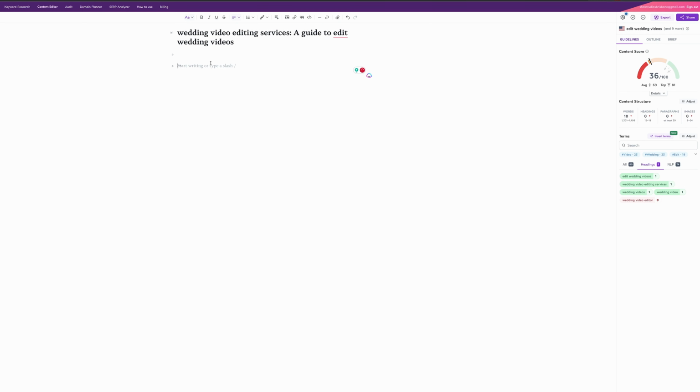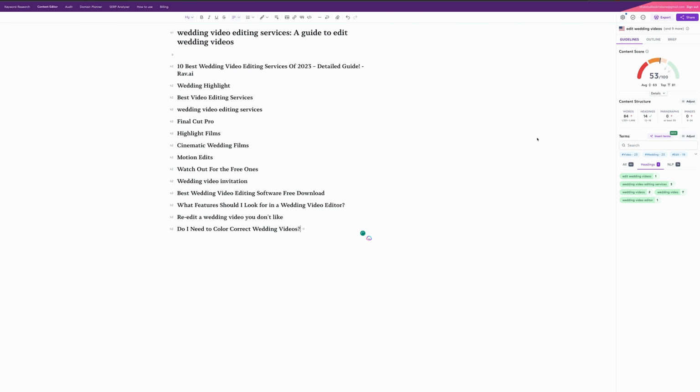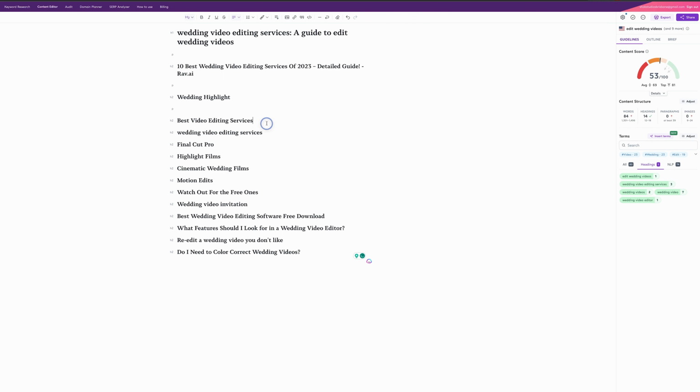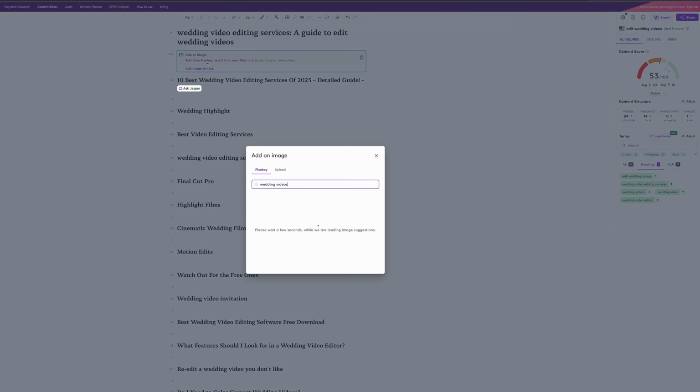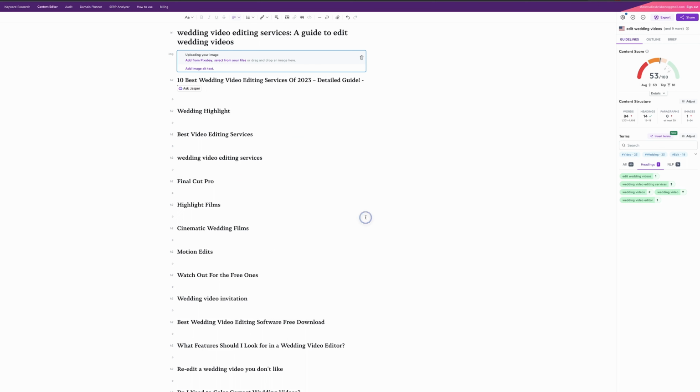Surfer actually allows us to go one step further and it can suggest the headings for us. So all we need to do is press / and then go insert outline, and Surfer will analyze all the different competitors and work out exactly what headings we should be including in our blog article. And look at that, we're already at 53 out of 100. So it actually brings up different H2s and then we can write our content about each one. So next it says that we need to insert 9 to 24 images for our article to rank well. So let's just insert an image from Pixabay, wedding videos. That looks perfect right there.